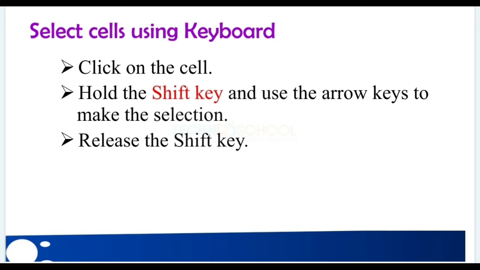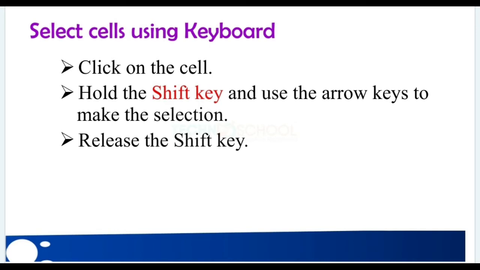Clear? For data manipulation, or when you have entered big data or big tables in MS Excel and want to copy the same data to some other place, you can use group of cells selection. We have situations to cut, copy or delete, and you can go for a group of cells. For this you have to follow these three steps. First, click on the cell, move the mouse pointer to the selected cell, and press the left mouse button. Listen carefully.